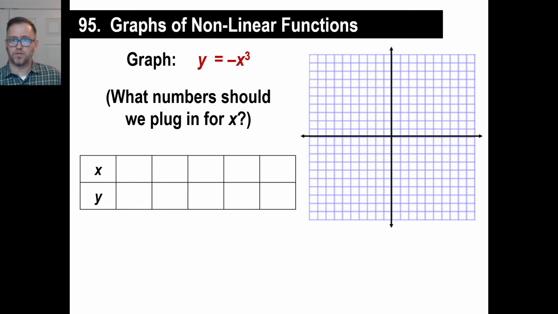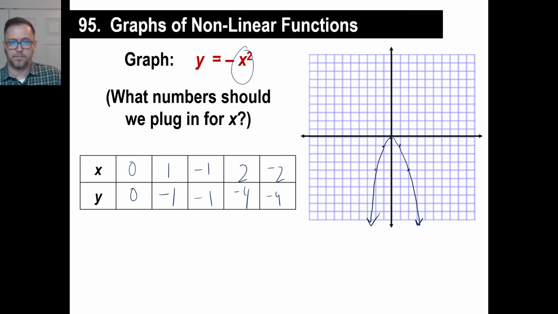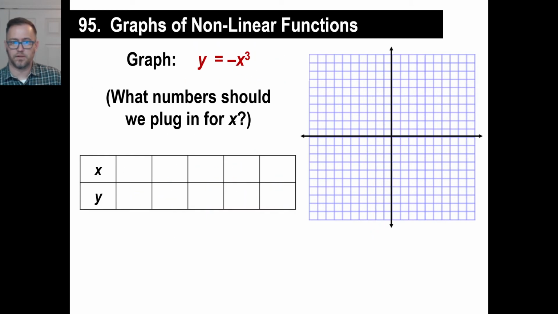Okay, and of course, here's our favorite. The negative. Remember what happened here? If y is equal to -x squared, it kind of flipped over that x-axis. Let's take a look at this one. All right. Let's say if x is 0, of course y is 0. We know that, right? That's easy enough. If x is 1, then we have 1 cubed is 1, and the opposite of that would be -1. So 1 and then -1.